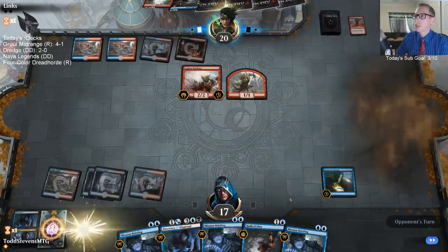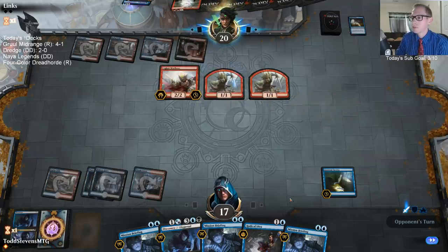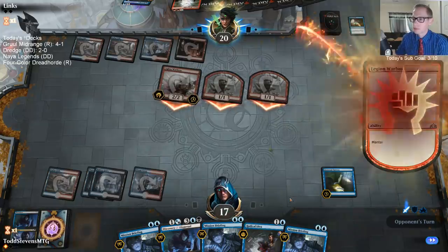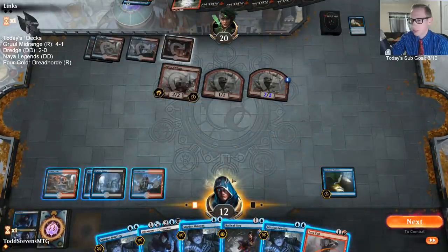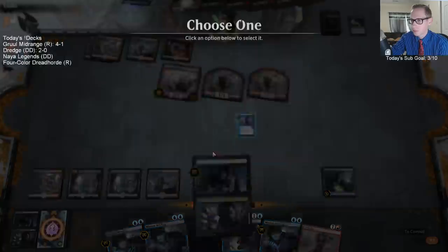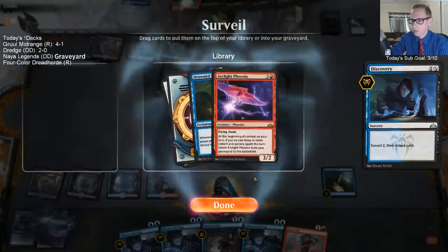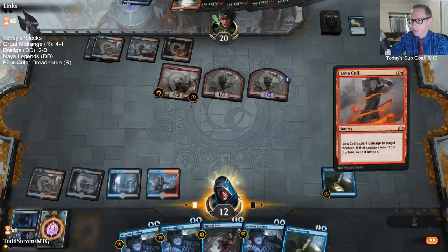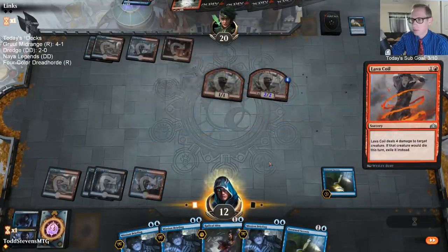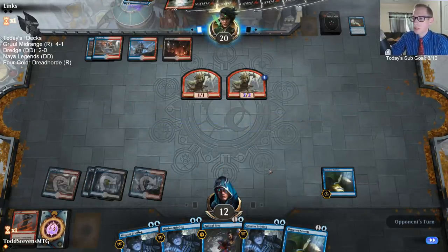This is going to be tough to win after sideboarding. We got pretty fortunate they never had a Lava Coil last time. Okay. And we can mulligan for Lava Coils also. We do need more land drops.